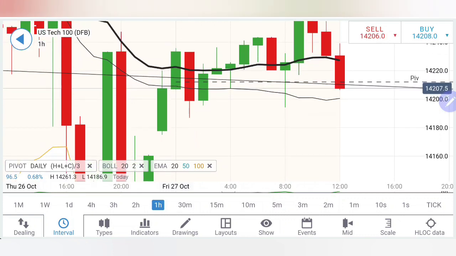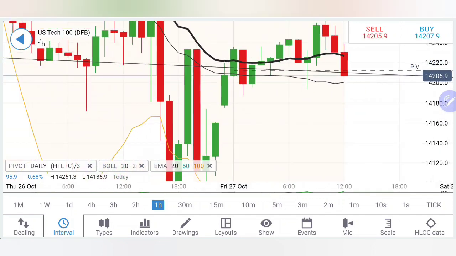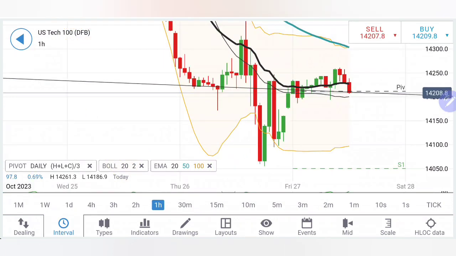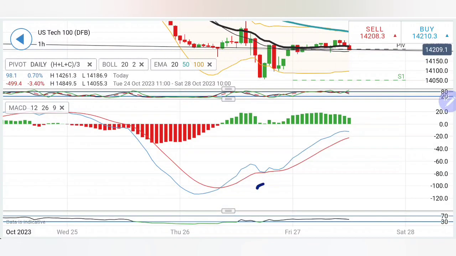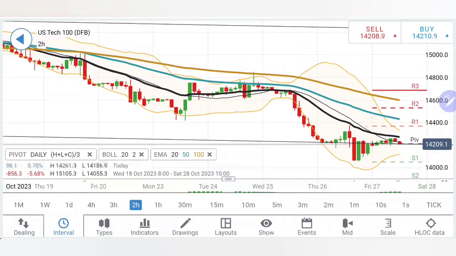Thus, staying below 14,190, you can initiate a selling position for 14,160, and then below 14,160 more bearishness may prevail. Only bearish confirmation, only reversal confirmation is if you see the prices staying below 14,100 today. If you look at the stochastic, this is looking down, trying to trade bearish. MACD has retraced, it is trying to converge, crossover for a sell. RSI looking downwards, trying to stay bearish.